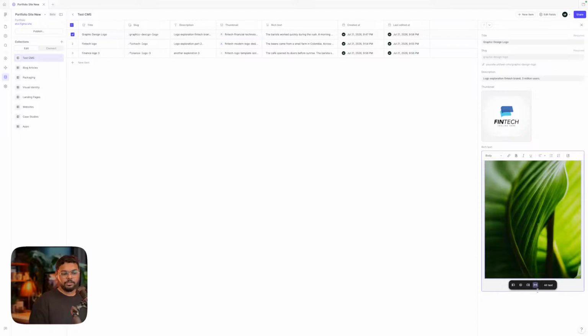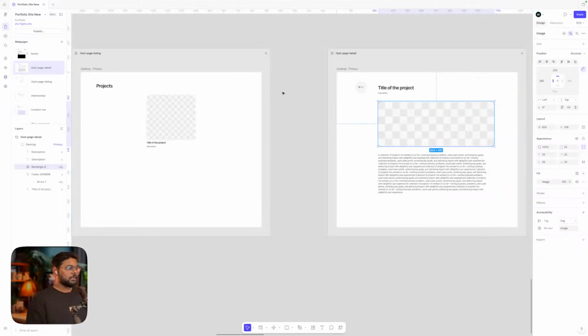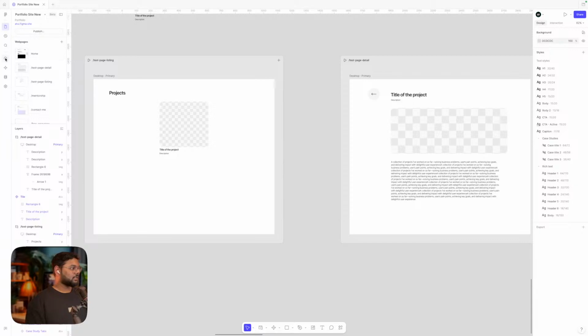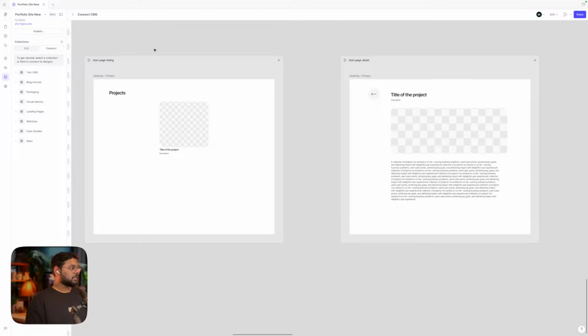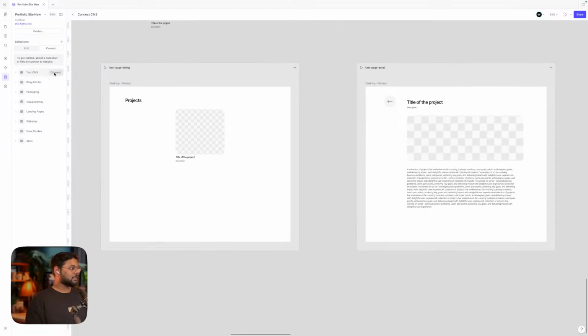Okay, and now this is in our first CMS, and now let's connect these. So CMS connect and the test CMS. So I connect it. Now there are two things which Figma site is providing.